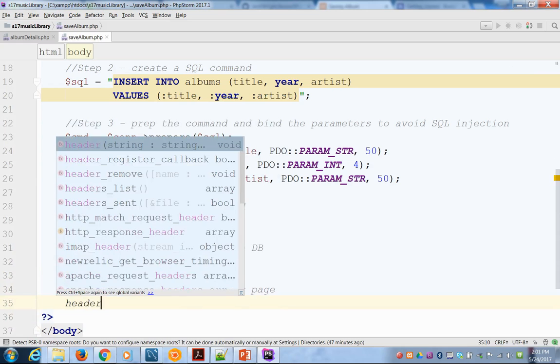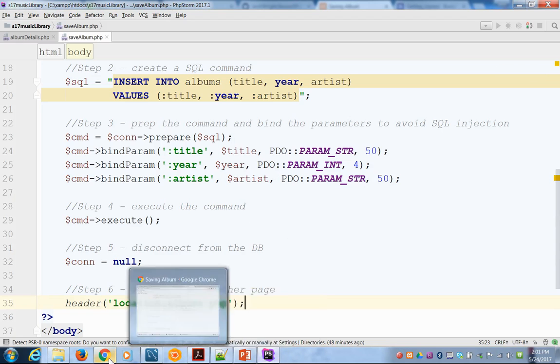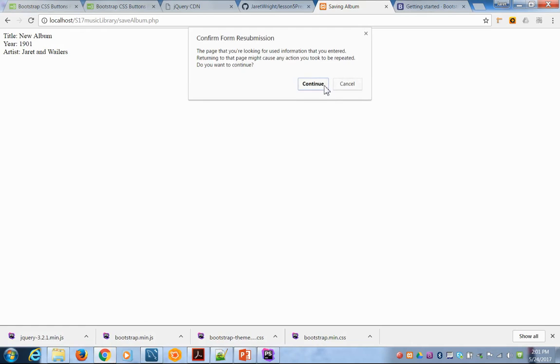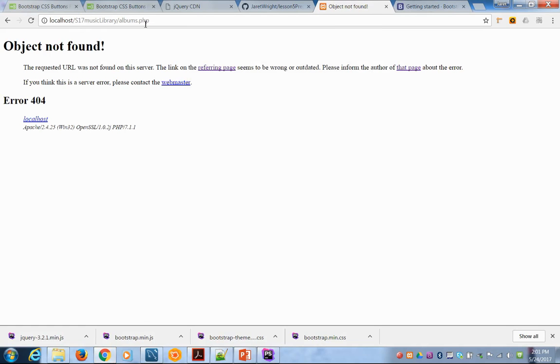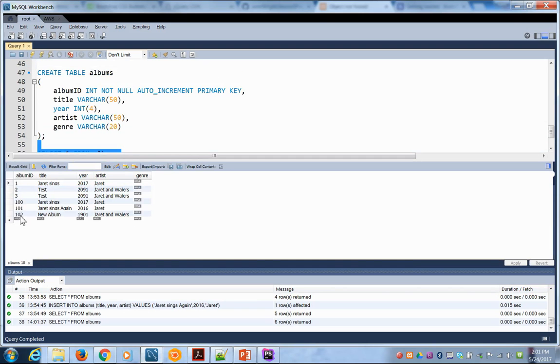So in this case, the way we do it is we say header, and we're basically going to change the header to be something called albums.php, which means it'll load the albums.php page, which we haven't created yet. So it should just create a 404 error after saving this in the database. So let's give it a try. So if I hit refresh now, so now we go to the albums.php page. It's not here. If I go back, we should have a new record in our database though. So we're at 101. So I run select star, and now we have 102 in there. So we can see that it's saved.